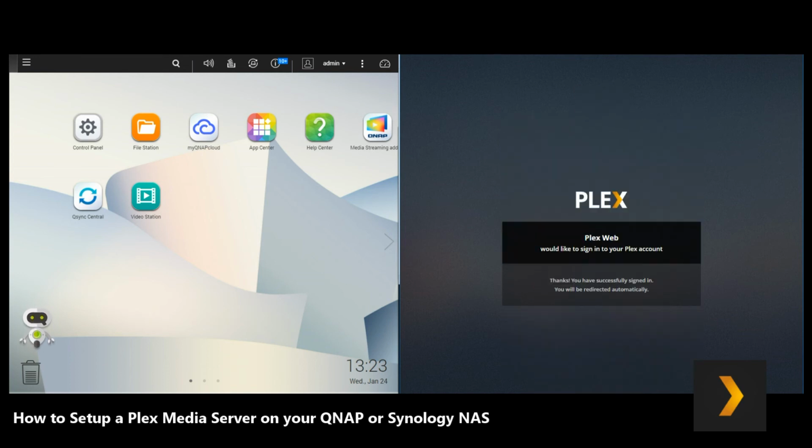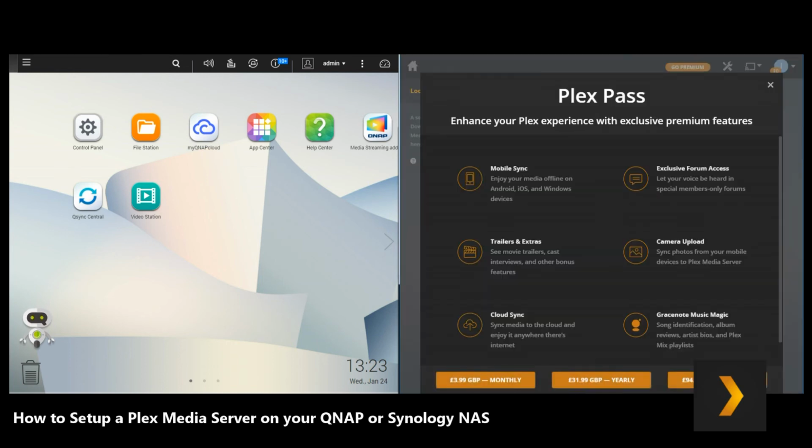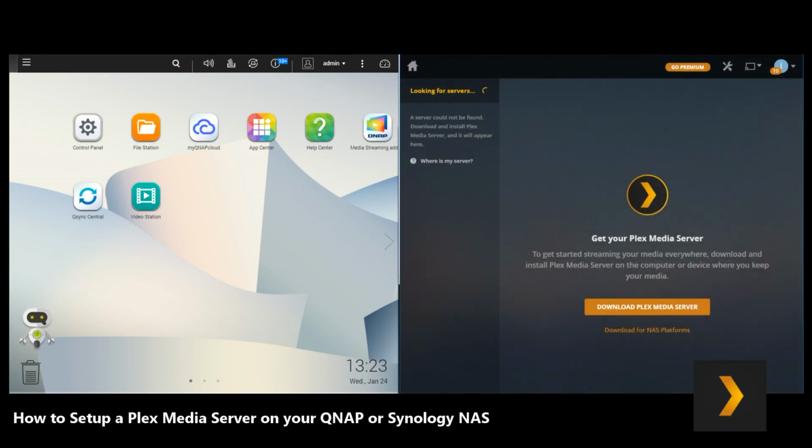And there you go. Once again, it really is that straightforward to sign up and get your Plex Media Server up and running. But of course, there's more to Plex than just installing the application. What about when the app is fully installed? So what we'll do is we're going to make our way over to a fully installed version of the Plex Media Server application on a NAS.